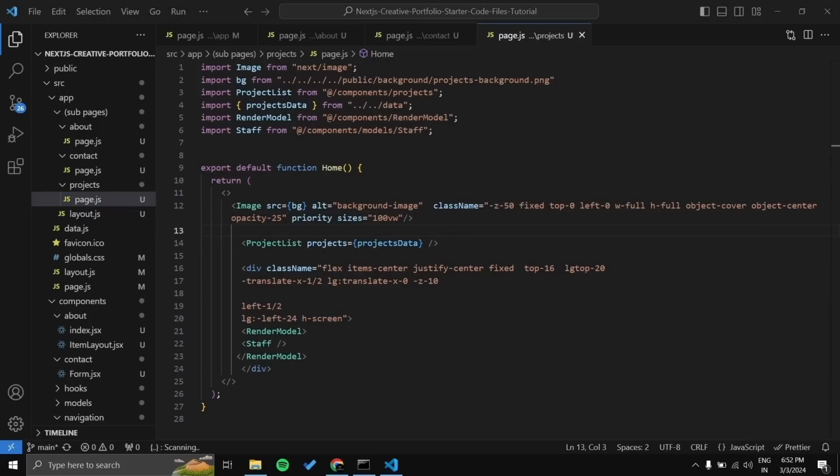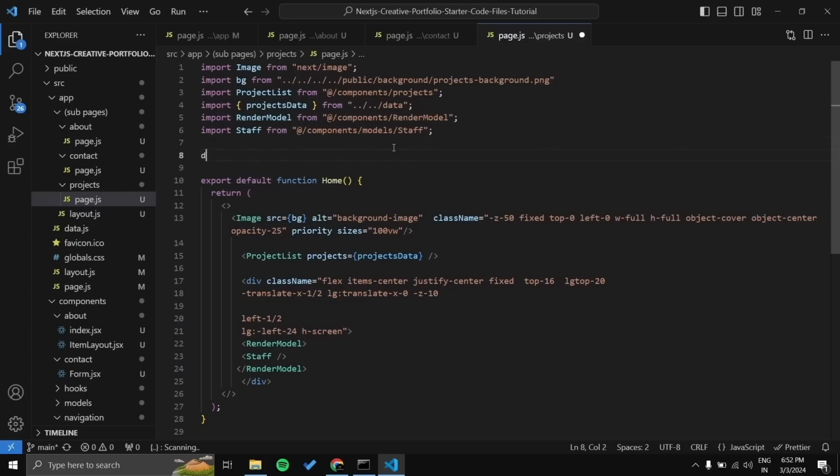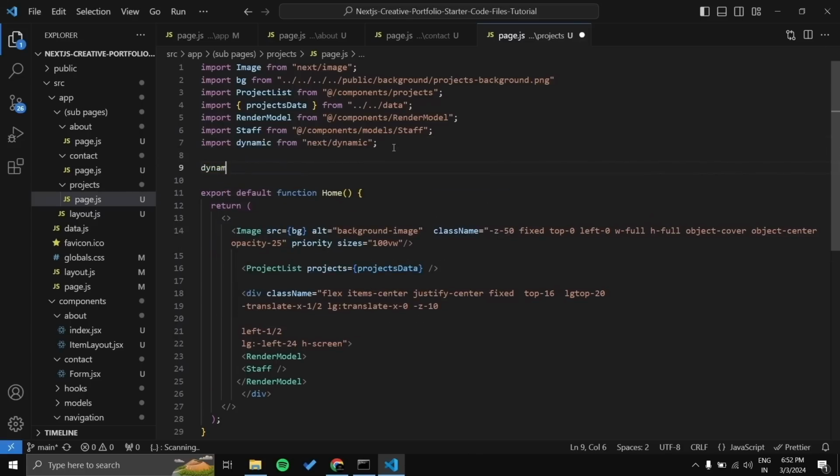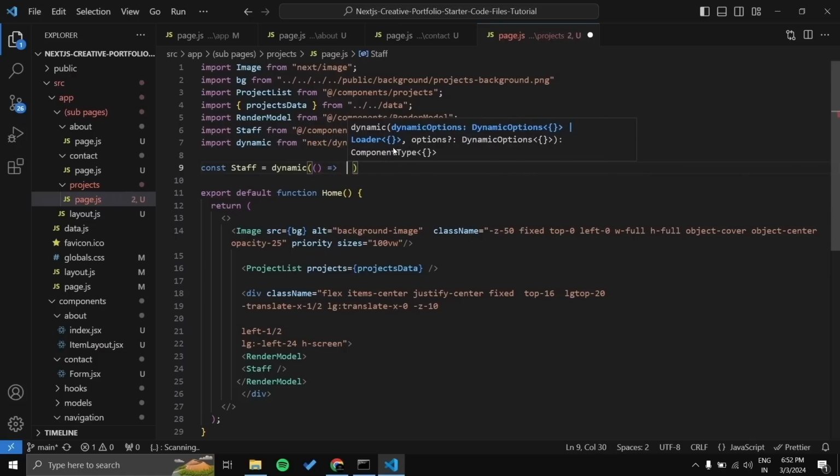Now let's import the models using dynamic imports. So just import dynamic from next/dynamic. Const, we have stars, so just write dynamic, and in here we will have an arrow function, and write import.